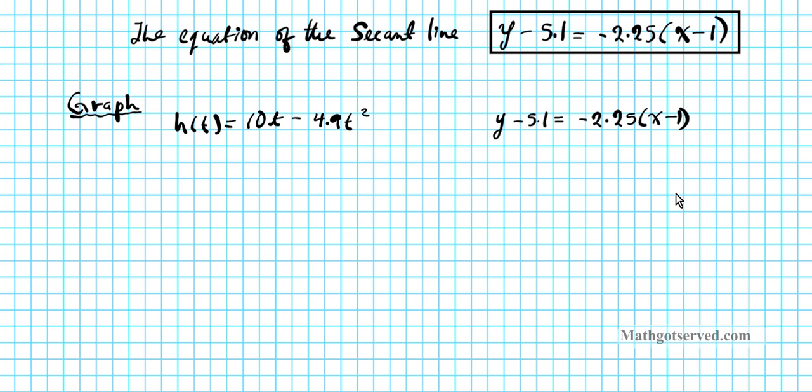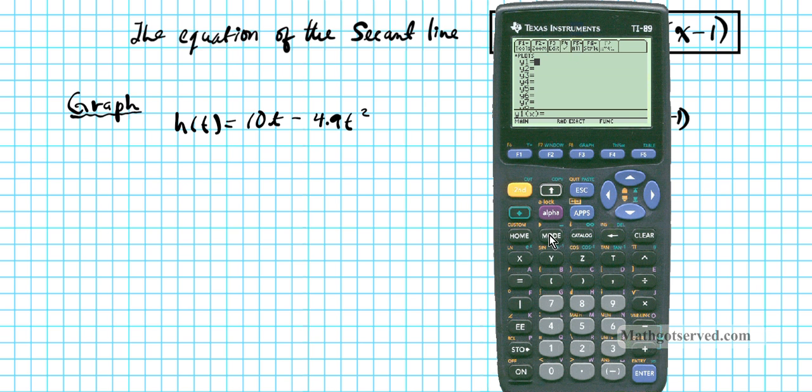All right, so let's go ahead and enter the function into the calculator. If you're at the home screen, you just press diamond F1 to access the graphing menu. Let's enter the function 10x minus 4.9x squared. Okay, enter. Now you might wonder why am I not using t? Well, for the graphing menu, your independent variable is x. And in the function, the independent variable is t. So it doesn't really matter what you call the variable. But whenever you're entering it, the independent variable must always have the value of x. Okay? All right, so this is exactly the same thing. There isn't any difference.